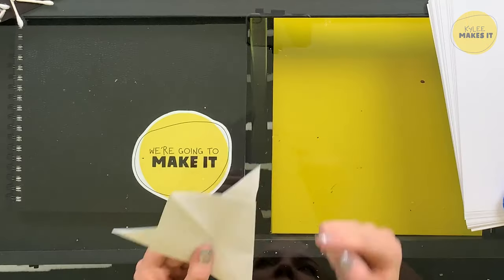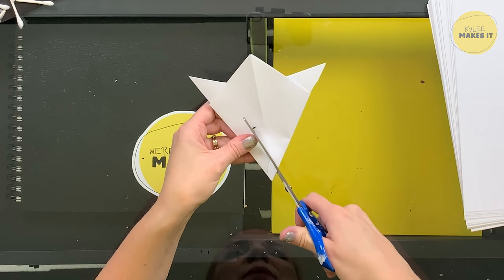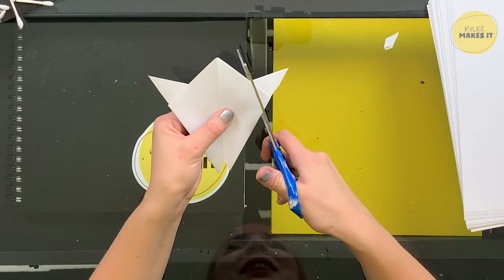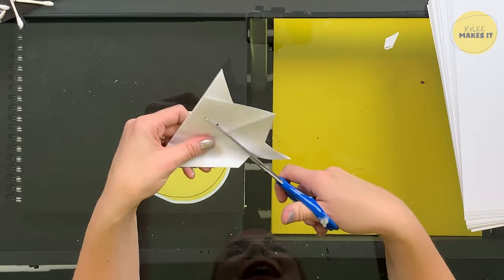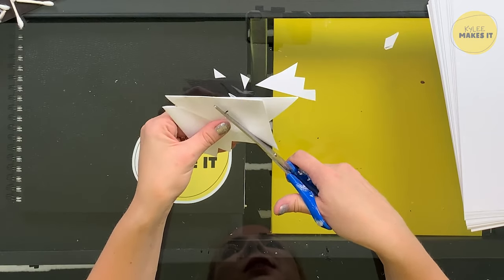One thing that's important to remember, you never want to cut off the whole side because then your snowflake will fall apart. So you can cut pieces out of here, but make sure that you always leave a little bit of paper connecting the whole thing together. I'm going to start out with a really fun, simple snowflake that you can make at home. Ready? So I'm going to start by cutting a triangle out of the middle. Then I'm going to cut kind of a crown pattern out of the very top.